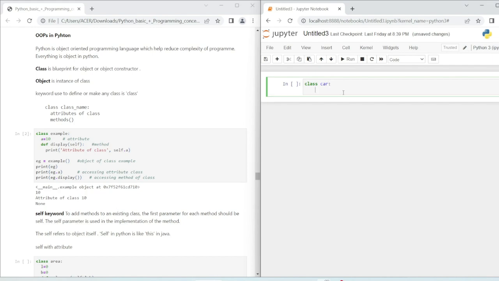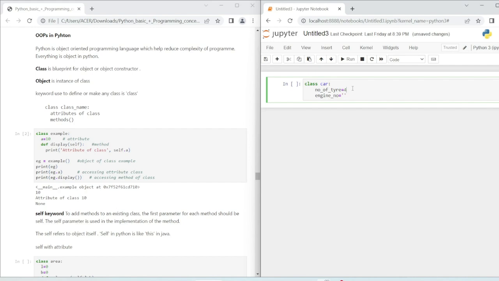This blueprint contains number of tire, which I'm initializing to 0, and engine number, I'm writing engine underscore number equal to a string. I will be initializing some value here.